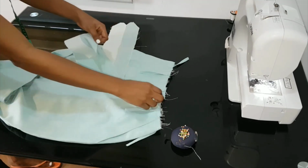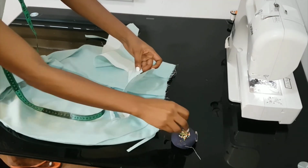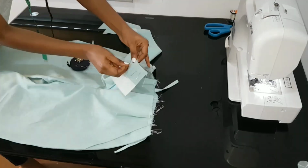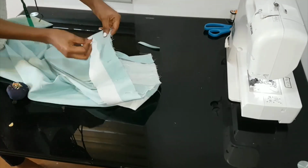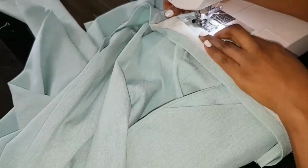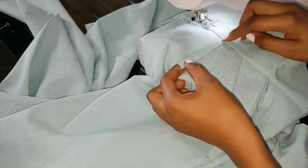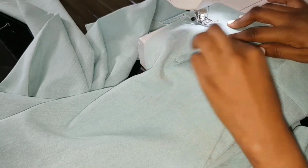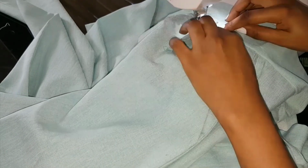Once that's done, I can go ahead now and add my waistband to my pants. So I'm placing my waistband at 5/8 of an inch away from the shield. So the side of the waistband that is not interfaced is going to be on the main pants, and the interface side will be on the inside. So I placed that 5/8 of an inch away from my shield because I need that seam allowance to close it. Then I went ahead and I also tacked my belt loops 1/4 of an inch away from the waistline. I did that on all belt loops.